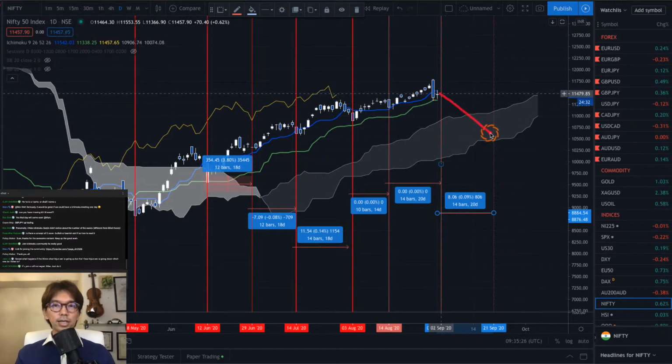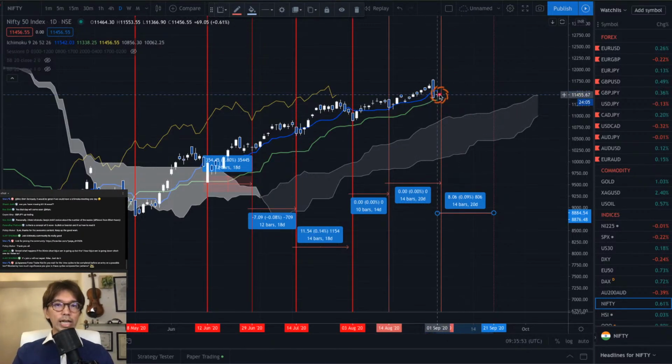So from here, if I can draw realistically, the price can go to the next high here on this day, 21st of September, and the price may continue to go down this way. So whether the price breaks the Kijun Sen downwards or not is going to be the forecast. As long as it remains above the Kijun Sen, this is still bullish. So we can expect this N wave to continue for now.